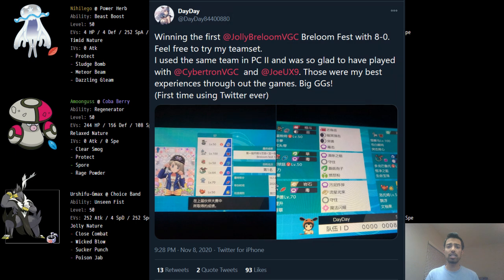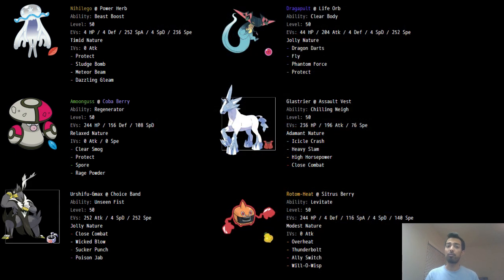This week, we're featuring a team that DayDay used to win a Chinese tournament hosted by Jolly Breloom, as well as get top 24 in the North American Players' Cup. The team features several Pokemon that have overperformed in the Players' Cup that I wanted to highlight. The most notable one of those Pokemon is Nihilego, which has burst into the metagame and isn't going anywhere.